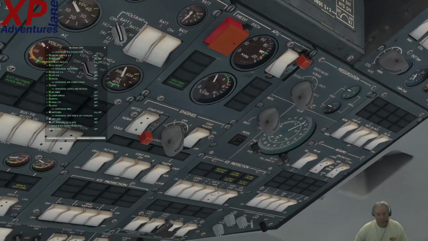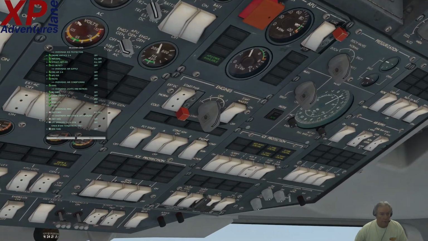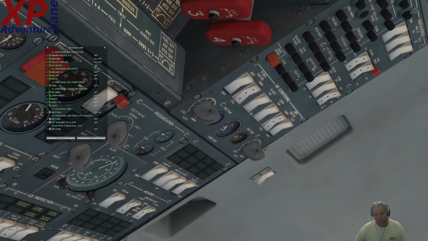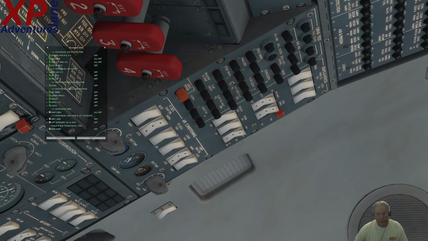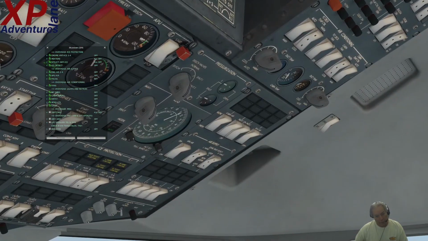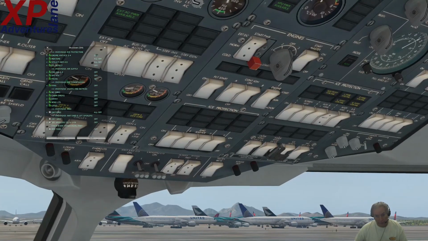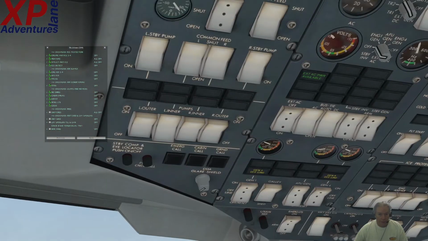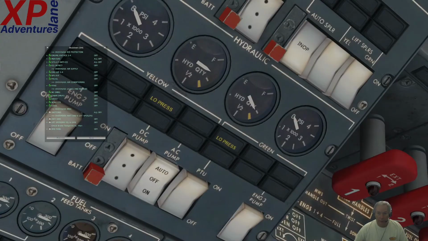Switches off. What switches? Well, all these are off, right? Make sure. All are off here, all are off here, all are off here. The only thing on is the APU generator.